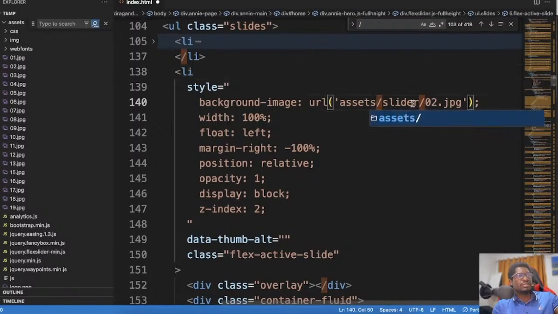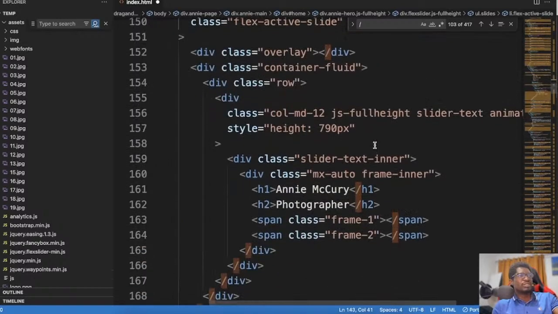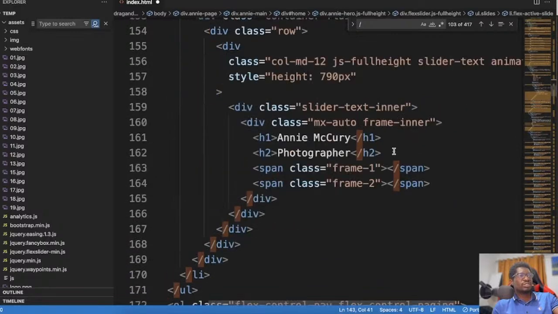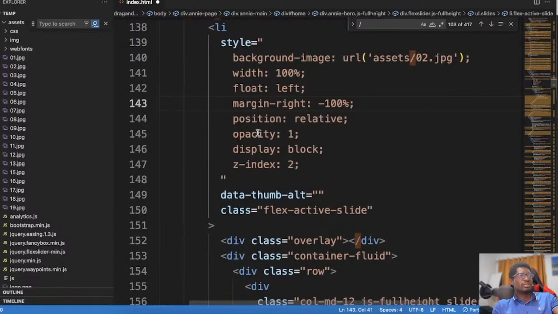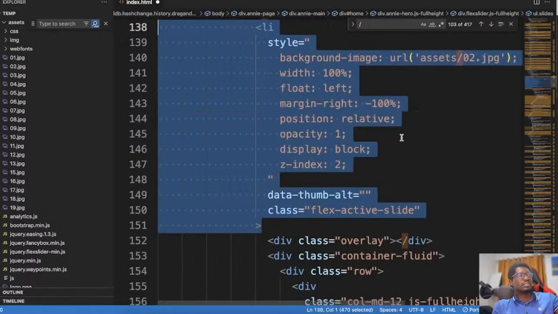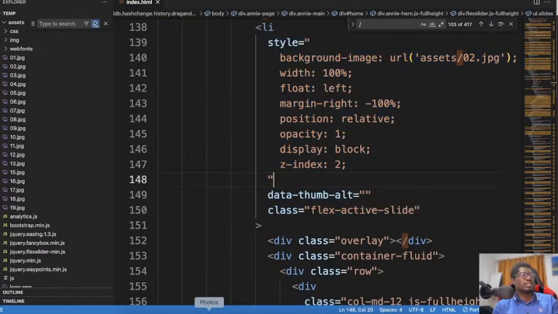Assets, images, or rather, no images, just assets, 02, direct. Let me see if it has the third picture. Okay, no third picture, just 2 pictures. So imagine if you want to make it have 3 pictures. You just duplicate this, and you move and you create the next batch. That's how interesting these things are.